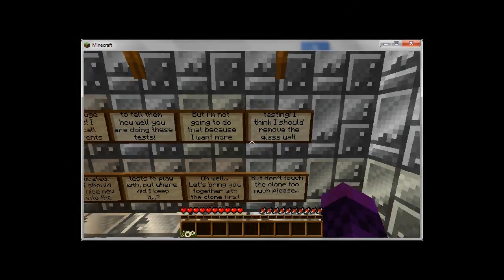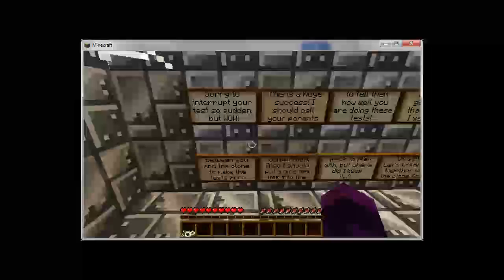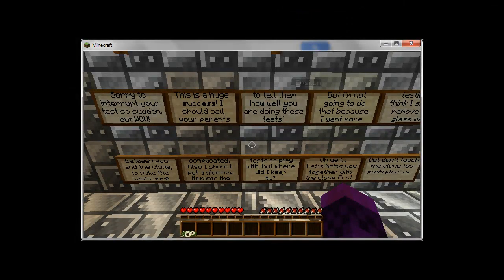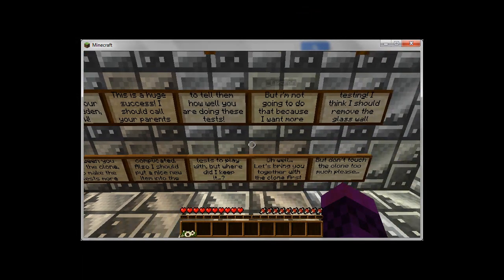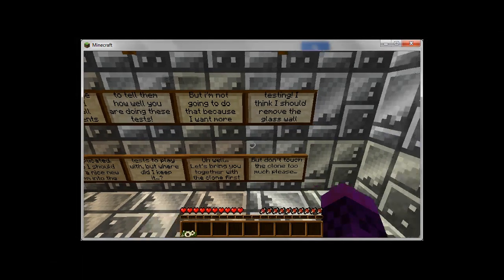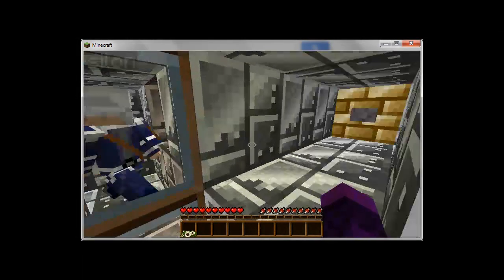I think I should remove the glass wall between you and your clone to make the tests more complicated. And also, I should put a nice item into the test to play with. But where did I keep it? Oh well, let's bring you together with the clone first. But don't touch the clone too much, please. Oh yeah, I want to feel you up.